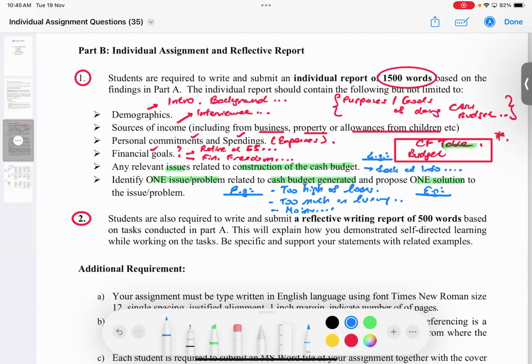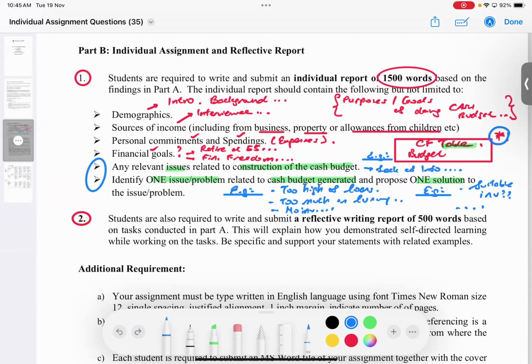What solution? For example, if the person has no investment, maybe you can propose what kind of investment is suitable. Maybe cut down certain expenses and so on. These are based on your analysis already. So you can see that these two are on your own. The front parts you can still share with your group mates, the front parts and the table. The table you can share as well.